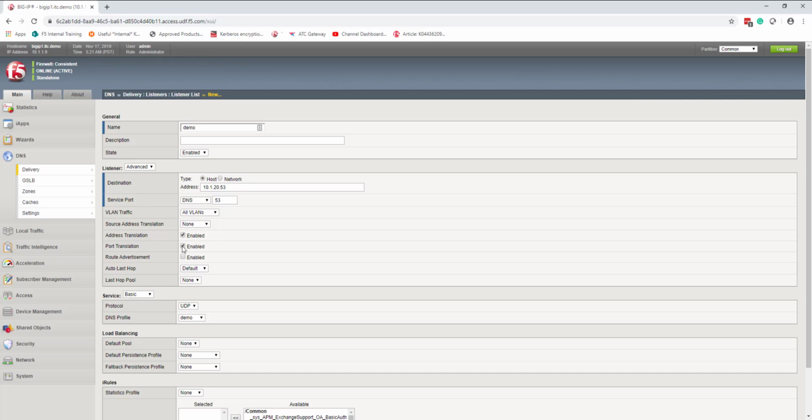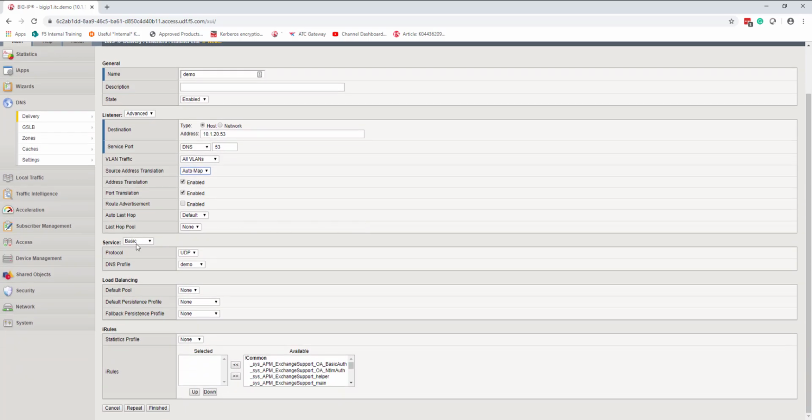So we're going to select address translation and port translation, as well as source address translation. We're going to configure auto map. For our DNS profile, we're going to select the DNS profile that we created previously, default pool, our pool of DCs. And we're going to click finished.